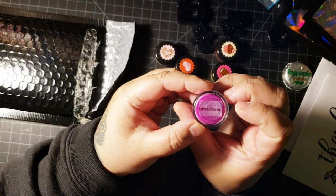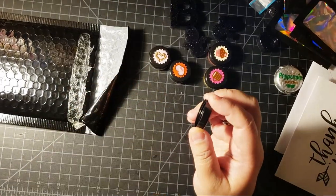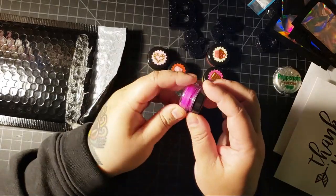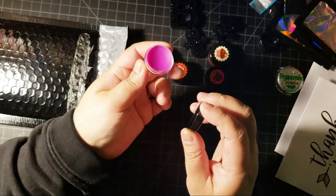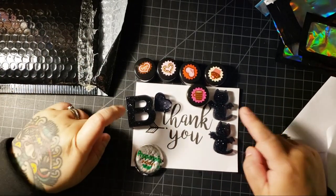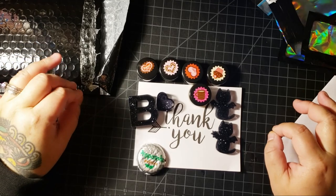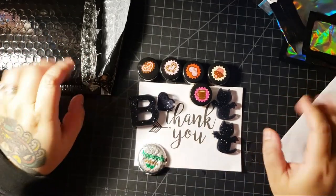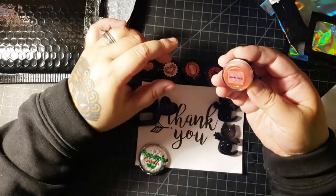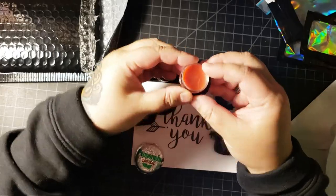And this is apples and evergreen. I love the color of this one, it's so pretty. I'm smelling the evergreen - I can't really smell the apples, but there's a fruity note to it. So this is my order from J&L Crafty Creations. Thank you so much for the extras, and I love how you included two of the cover minders. Some friends can expect some wax in the mail, but I'm gonna keep cinnamon hearts because it smells so good. I'll just leave it open for the duration of this video.